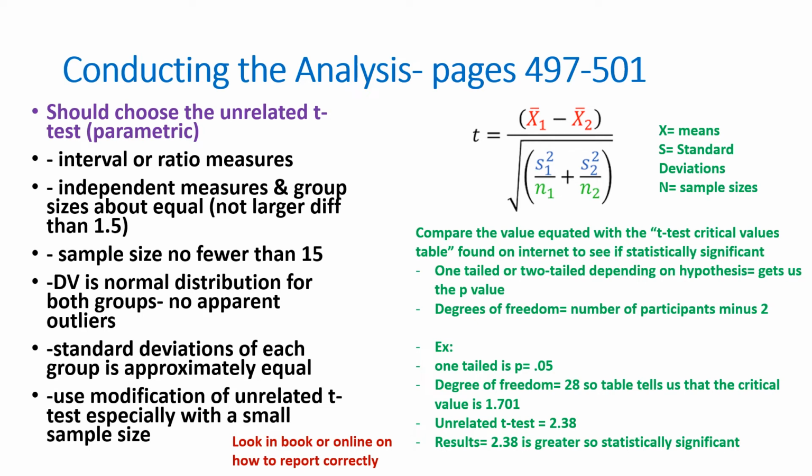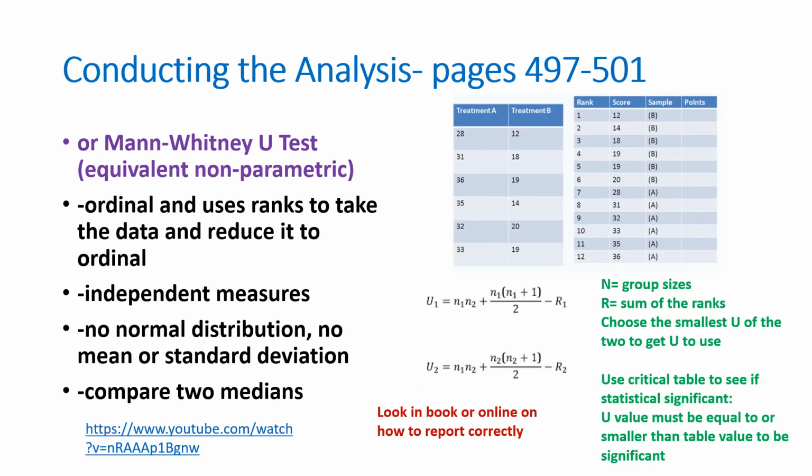The t-test, the book will go over how to actually use this. This is for interval and ratio measures and for independent measures, but you can also use the Mann-Whitney U test as well, and I would suggest using that one since it tends to be more highly used. You're getting a U-score versus a t-score. But with the t-score, you can't have a sample of fewer than 15. So if you have a sample of 20, which most of you don't, then you can use this one if it's easier for you. However, if you have fewer than 15, you're going to use the Mann-Whitney U test.